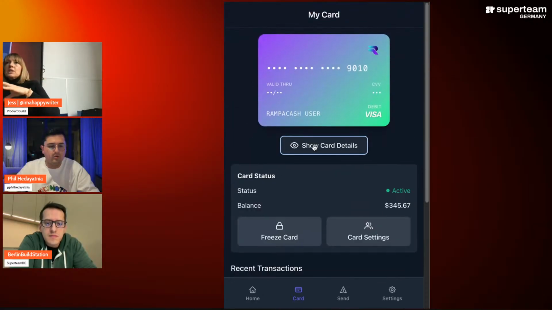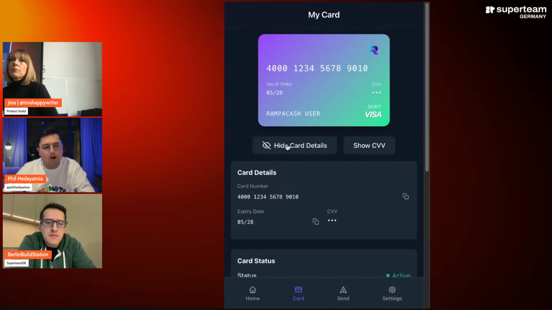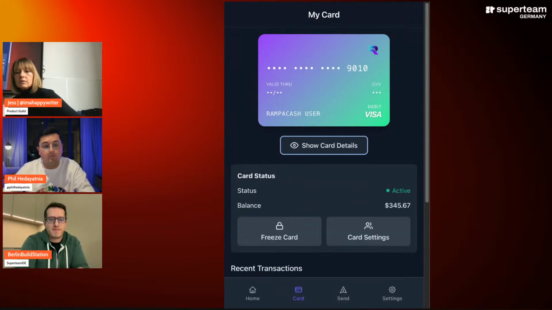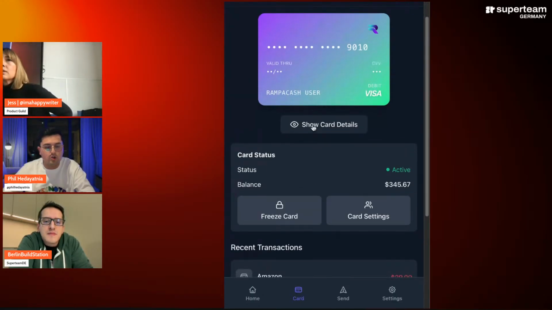The other thing is the card details. When they show like this, the hierarchy is off. You have a control here, show, and when I click it, it jumps. So immediately I'm like, whoa, why is it jumping, right? But also there's a spacing between this and this. The spacing between show card details and this section is the same as the spacing between recent transactions and this section.